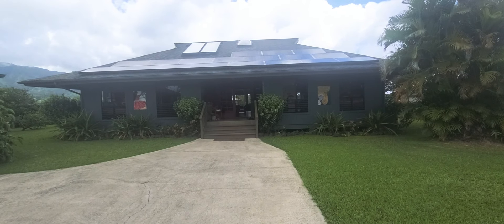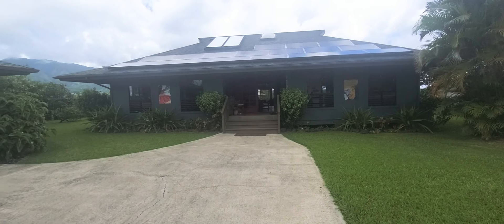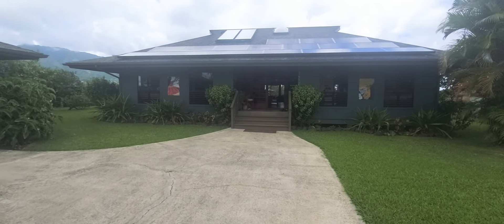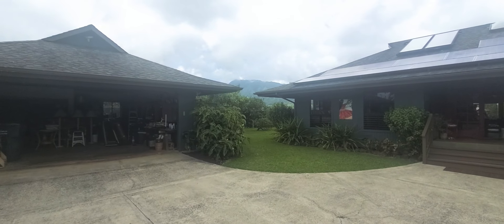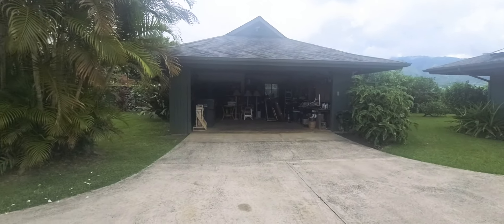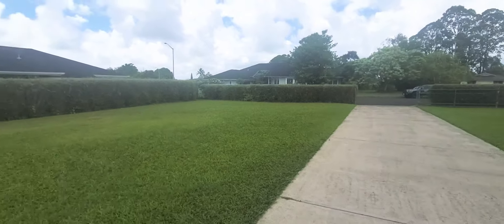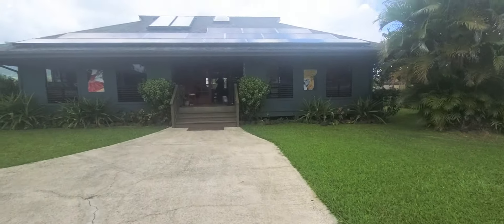This is a property listed at $1.625 million. It's been on the market for two days. It's almost half an acre. It has solar panels — about 30 solar panels — and solar hot water. It's up in the mountains with cool trade winds. Behind you can see Mount Waili Ali. You've got a two-car garage, and this lot being almost half an acre means you could make it two separate parcels, CPR it, and add another ADU or dwelling.